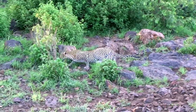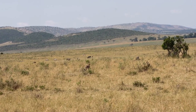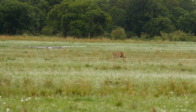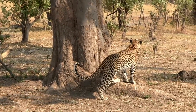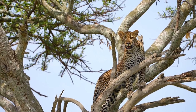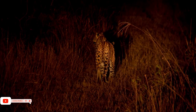In terms of hunting, cheetahs and leopards have different strategies due to their unique physical attributes. Cheetahs rely on their impressive speed to chase down prey over short distances. They are diurnal hunters, meaning they hunt during the day, taking advantage of the open grasslands and savannas where they usually reside. Once they spot a potential meal, they initiate a high-speed pursuit, relying on their exceptional eyesight to track the prey's movement. Leopards, on the other hand, are more versatile and adaptive hunters. They possess remarkable climbing skills, which they use to their advantage when stalking prey from trees or rocky outcrops. Leopards are also known for their stealthy approach, often getting as close as possible to their target before launching a surprise attack. They are crepuscular or nocturnal hunters, preferring to be active during the twilight hours or at night.